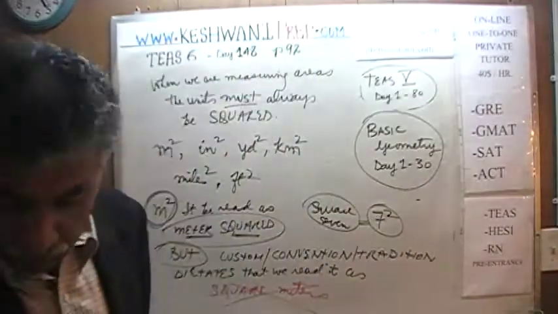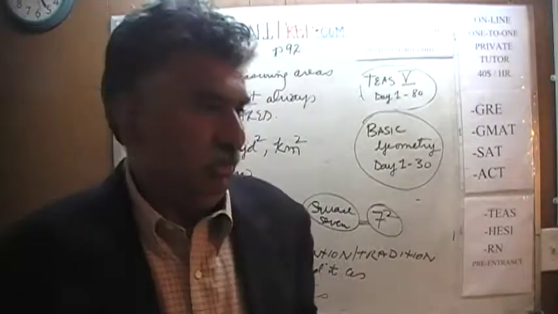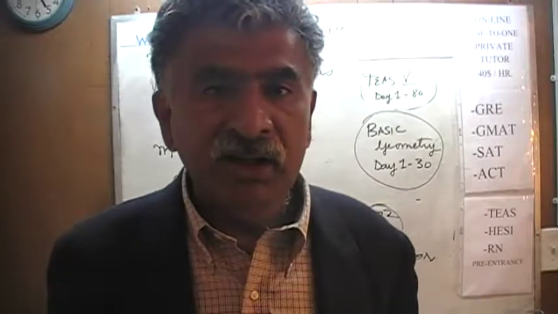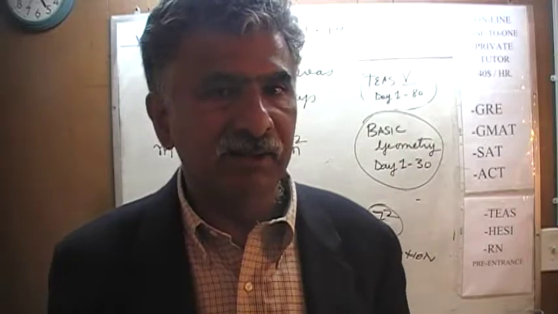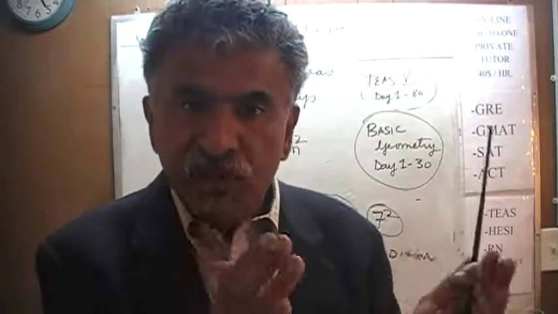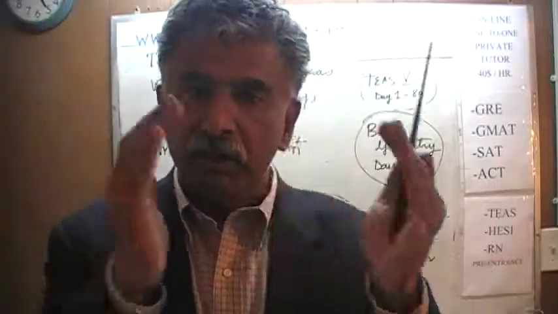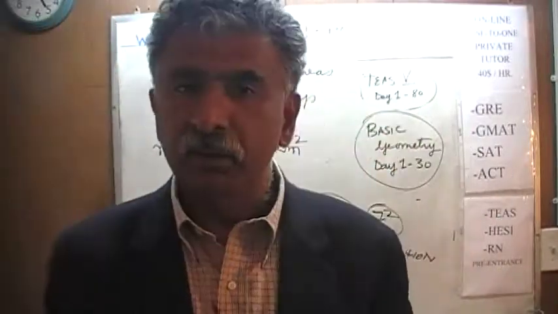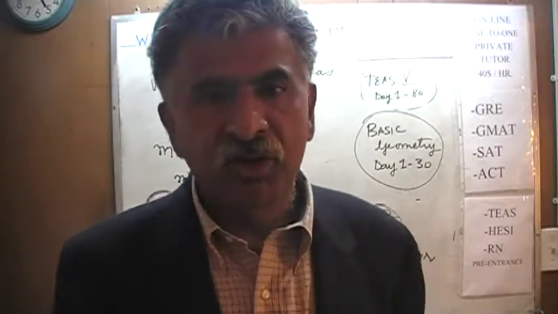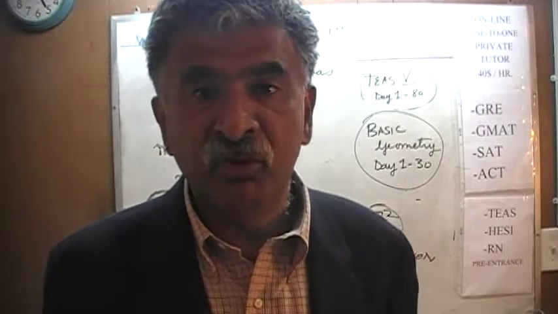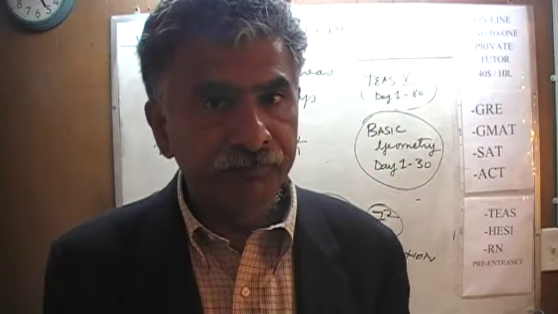So it's ordinary people who read this as square meters. What's the area of your house? I don't know, 2,000 square feet? You would not say 2,000 feet squared. Notice next time, most people would not say it like this, even though they should say unit squared: feet squared, meter squared, inches squared, miles squared, kilometers squared. But they would say square kilometers, square miles. Do you understand? What's the area of that forest? I don't know, maybe 30,000 square miles? They would not say 30,000 miles squared. Do you understand? So keep that in mind.